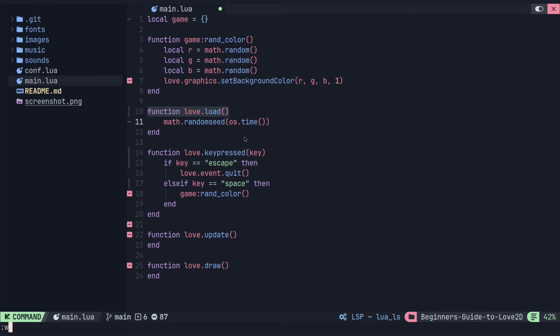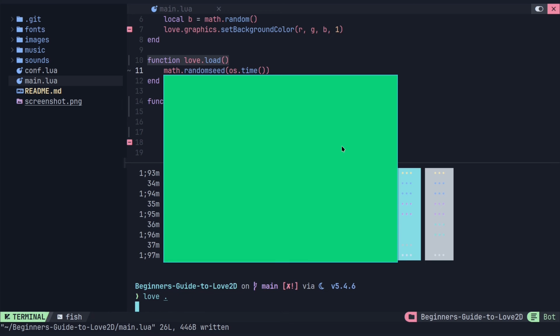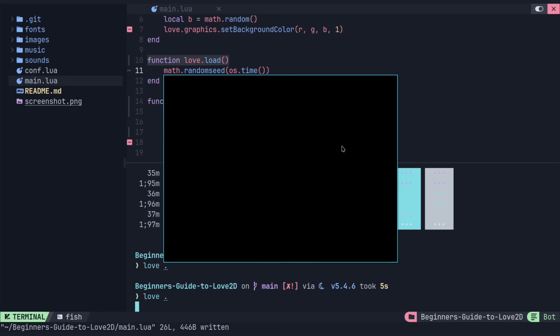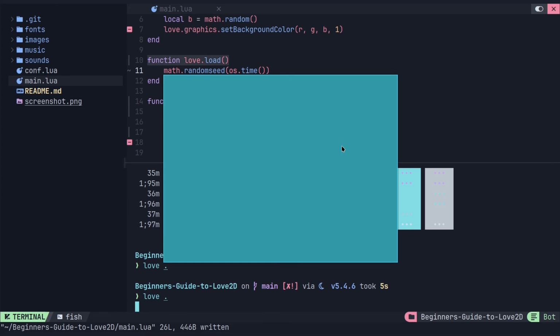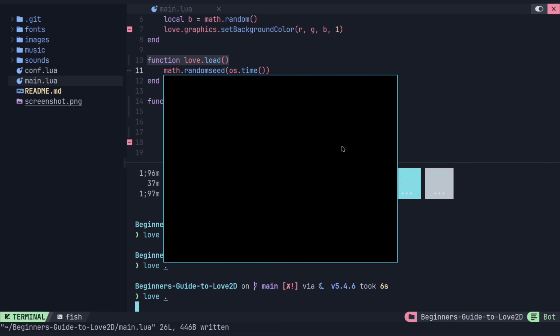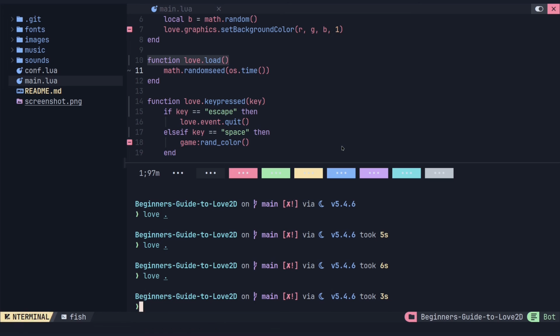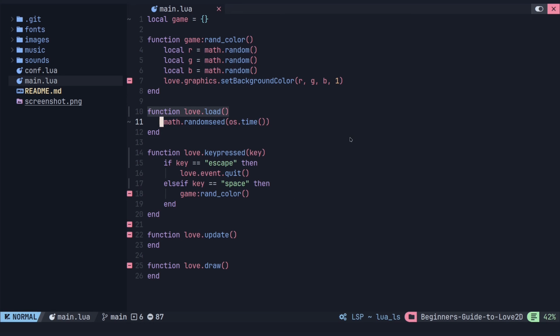So now we remember we had the kind of beige color, the light purple, and the green color. So hopefully we're not going to see those colors exactly the way they were before. And I have to remember to save the file. Okay. So I'm pressing it. So we got a green, purple, and a light green. Let's try it again. Blue, a greenish blue, and a light green kind of. So do you see that? It's different now. So that's going to work just perfect for us. That's going to give us random numbers we want.